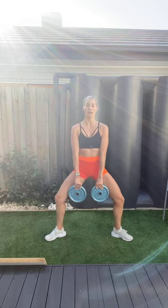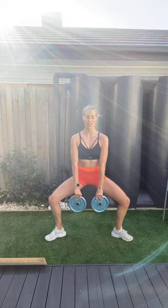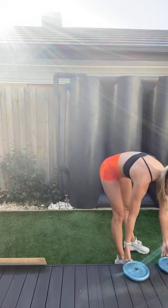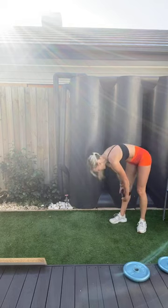Two, now we're going down to pulse. One, two, three, and pulse. One, two, three, four, five. Lower each time, six, I know it's hard. Seven, eight, nine, and 10. Good job, guys. Hands on above your knees. Last squat jumps. Then we get a break.